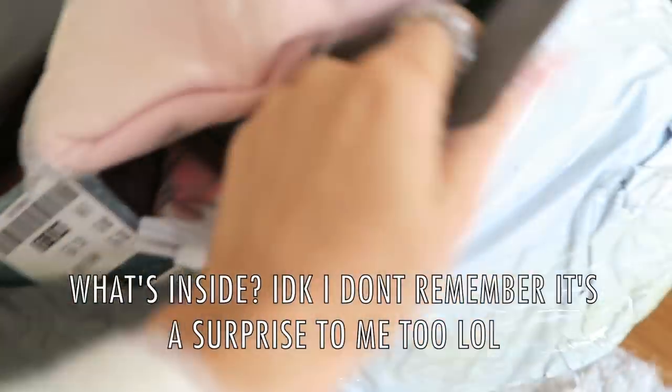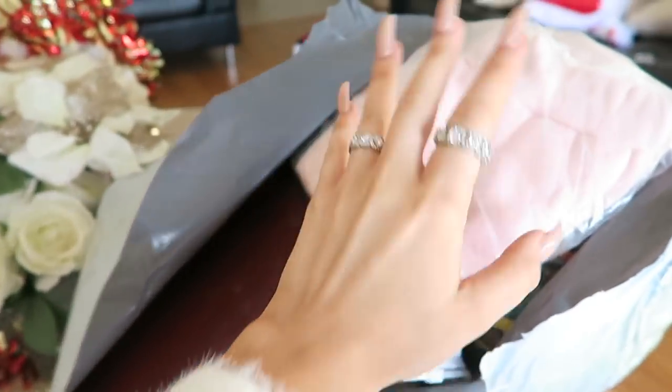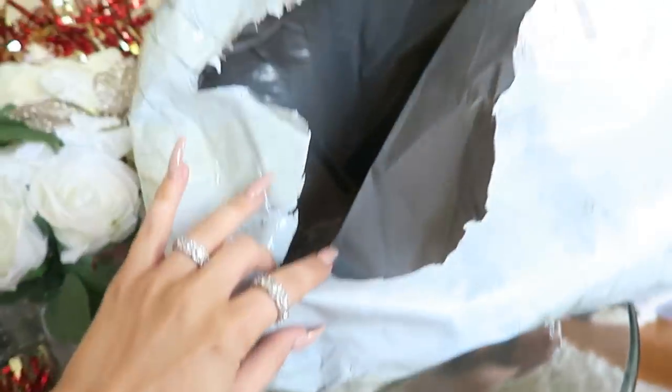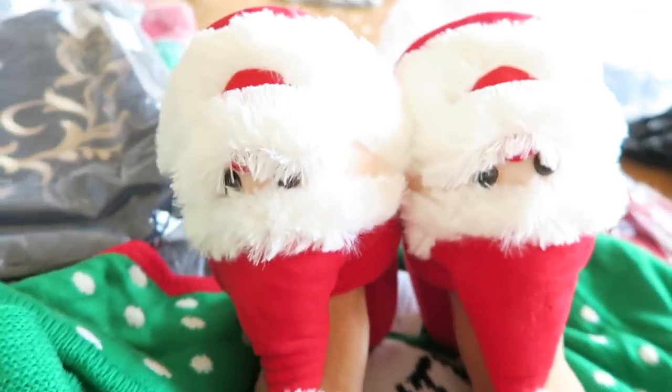Here we go. You can see it came in a really giant package — it's literally just everything. I sliced it open with a knife earlier, but other than that I haven't seen anything in here, so I guess we're just going to get started. Oh, there is literally so much stuff! Can you believe they fit all of that in this little package? These are the funniest thing I've ever seen — they're little Santa heads!